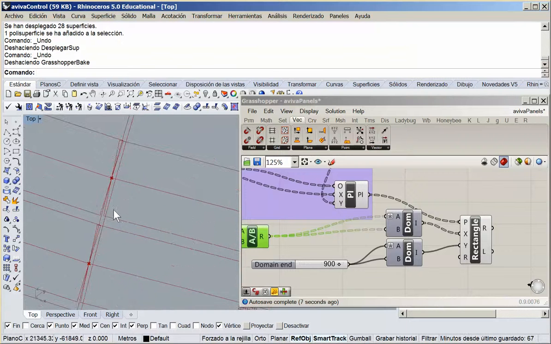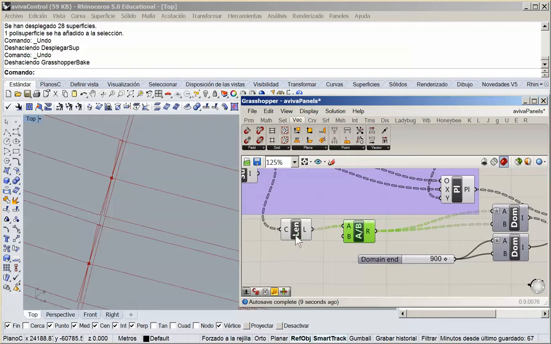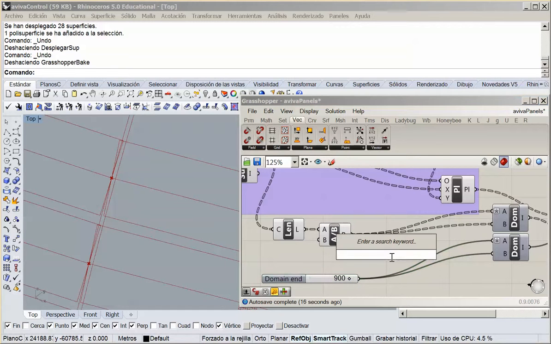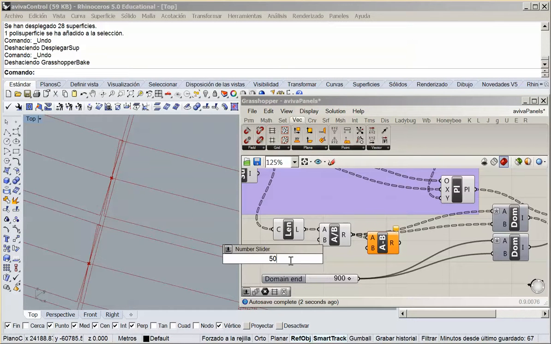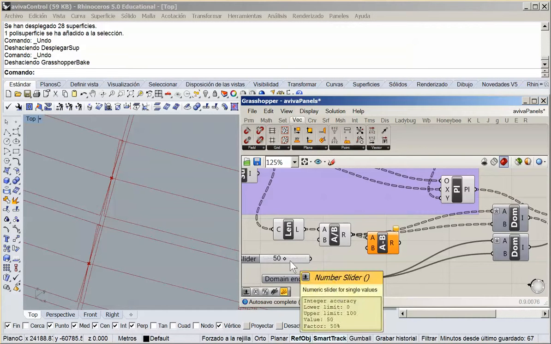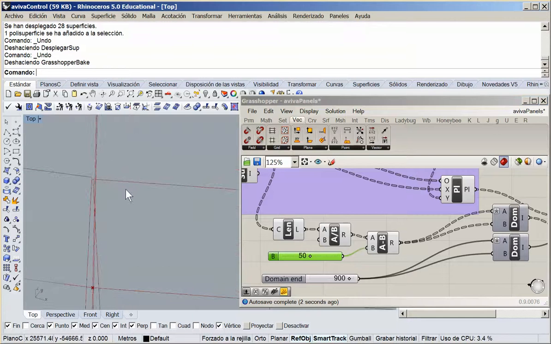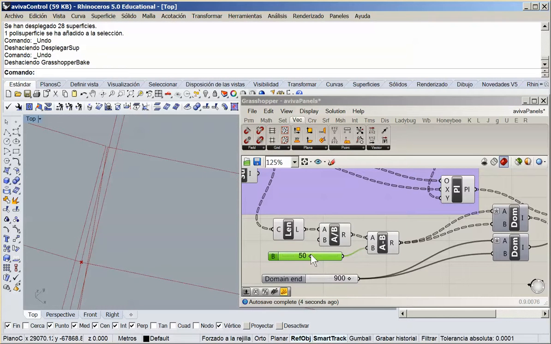You can see here we get a bit of a clash. So let's make this subtract, and let's put in, this is our 50mm tolerance. Put those back in there. So maybe it should be a bit more than 50, that looks a little bit close.